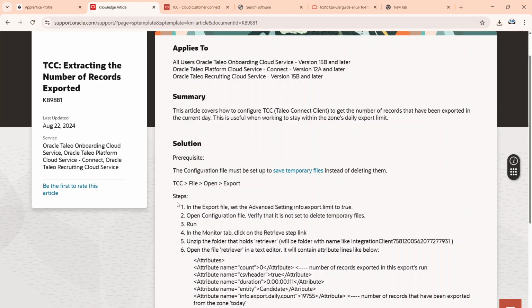Try to run the first few steps carefully. The other key differentiation is that it's not like SQL Developer, where if you feel that a query is taking too long, you can terminate the session. Once in TCC, if you hit a script and it has gone to the cloud, there are very few ways to terminate it. So just be very careful, because you are directly talking to the cloud database. Take the necessary guardrails.